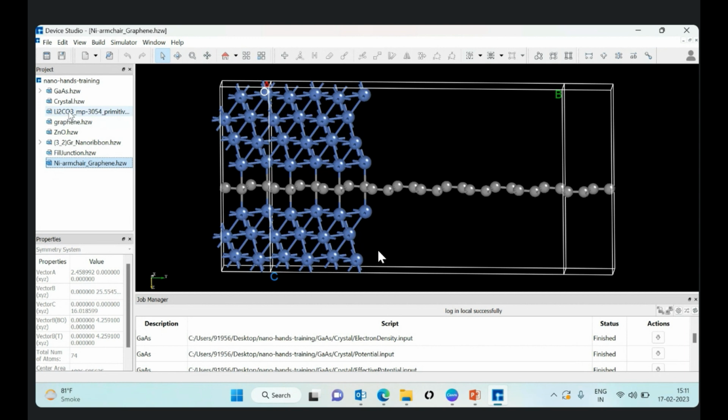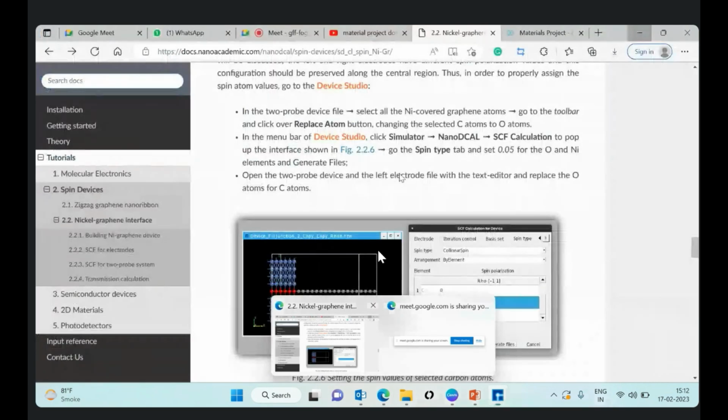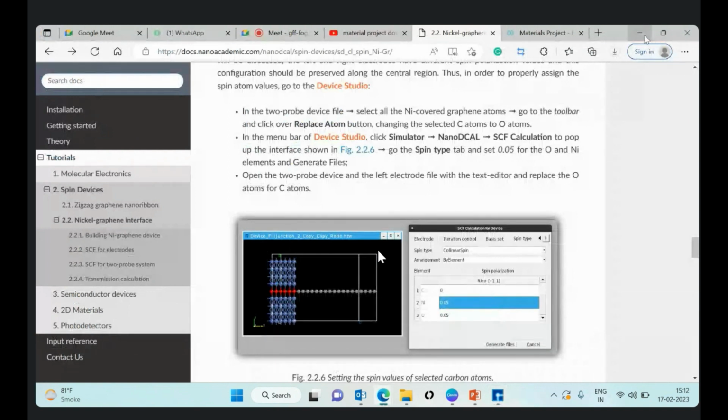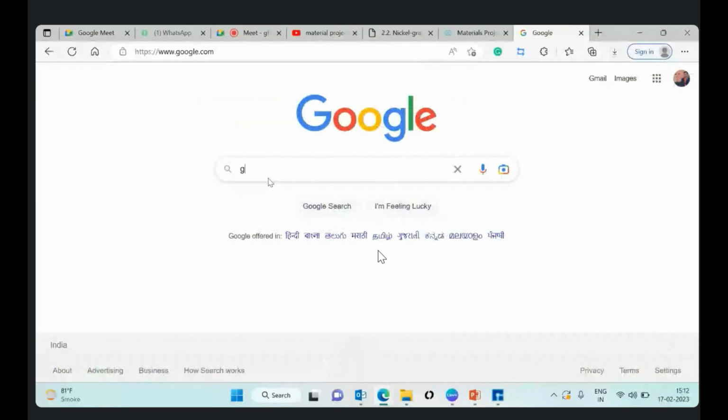But I don't know what output you are getting and what input you have given, because output is totally dependent on the input. If the parameter is mismatching, then definitely the results may be mismatched. That is a part of research that you have to understand, the physics logic behind it. But the software is very validated and reliable. You can find a lot of publication papers on Google Scholar that I can show you.